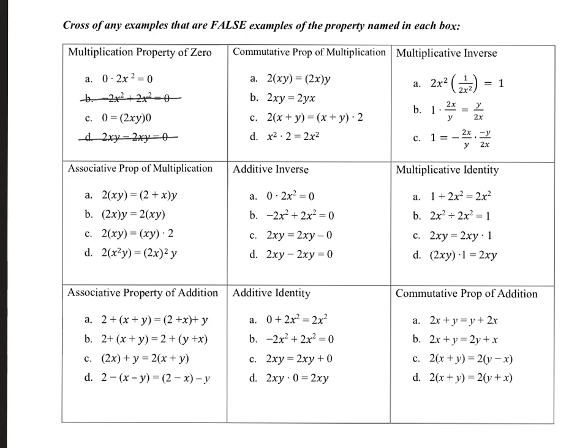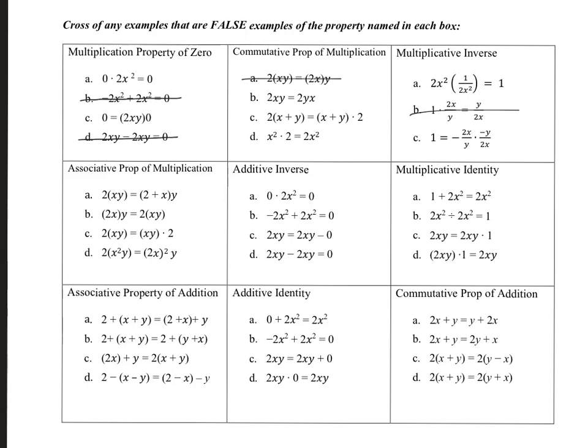So I want you to try the rest of these on your own. In fact, do a row at a time and then tune back into the video to see if they're right. So stop the video, try the commutative property one and the multiplicative inverse one. Then come back to me and see if you've done them correctly.